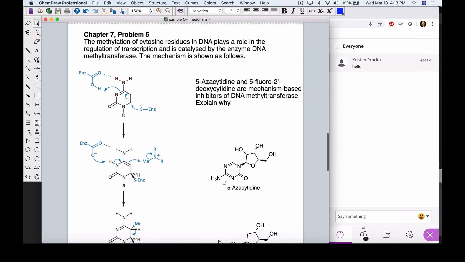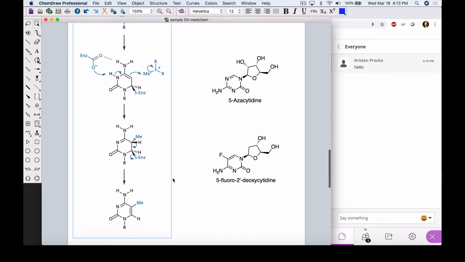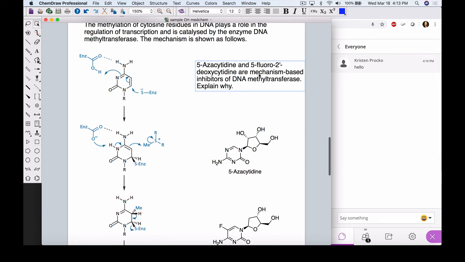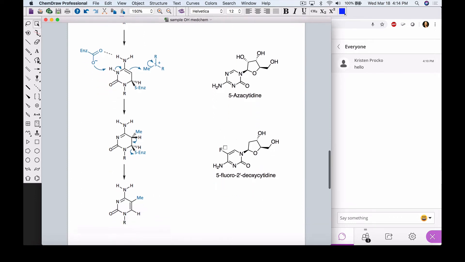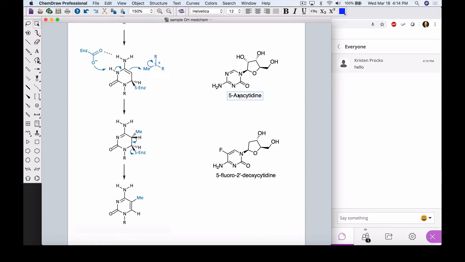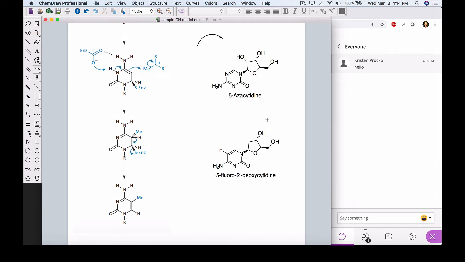But then I'll go into something. Here is just one of the book problems. And so this isn't receptors, this was just another problem that I was doing with enzyme mechanisms. So this was inhibition. And this is a screenshot from their textbook that I have the electronic version of. I put it in there, went over all the steps of the mechanism. And this was the question. These are both mechanism-based inhibitors. Explain why. So I left them with this on the screen. Sometimes you've got to make it a little smaller, and so they could ponder it. They could take notes on paper. I think I gave them about seven minutes of thinking time for this problem. And then we went over each of these. And I'll type in some things. I'll show them what step of the mechanism in ChemDraw. I'll use my arrows and things like that to show them how things are inhibited. So I can draw and mark this up and make notes for them, which I usually do in blue for this answer key. And then I can send this out to the class if I want to.